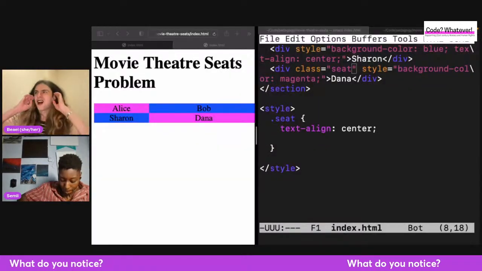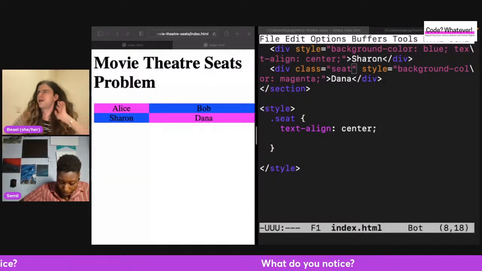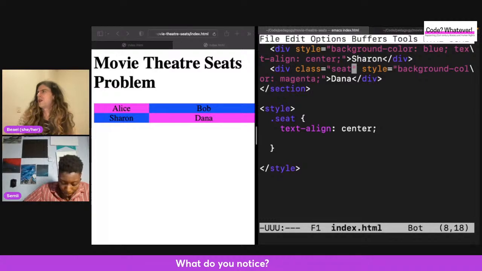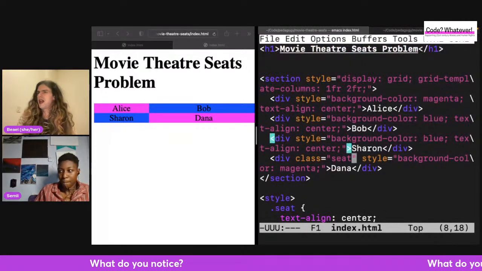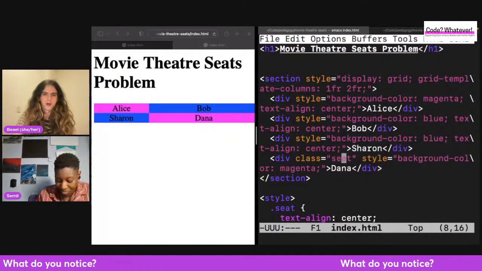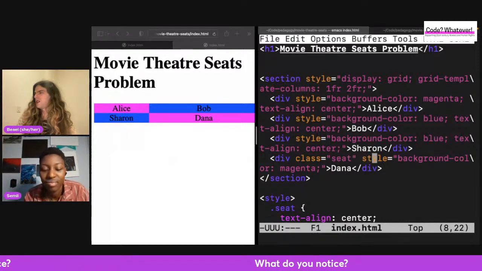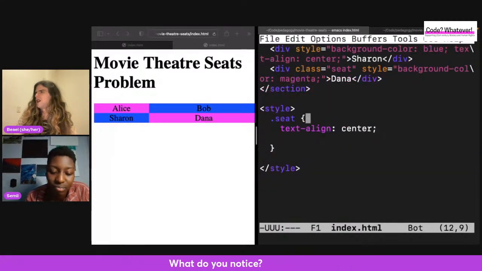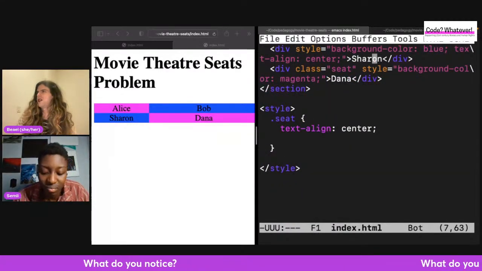Now, as we come to this problem more and more, last time we replaced this part with a class, and then we were able to put the text align center on here.